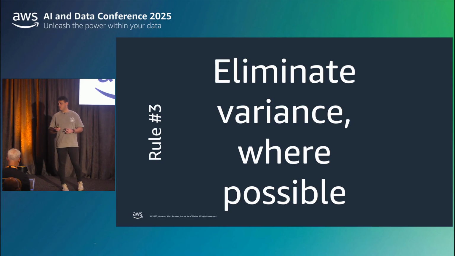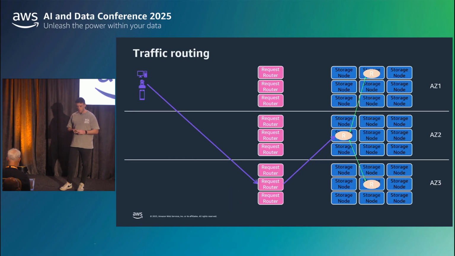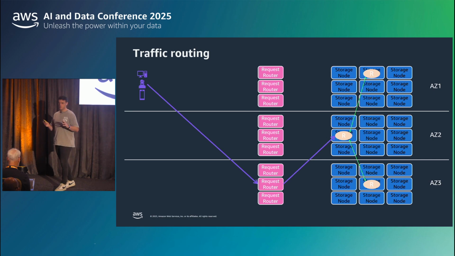And I want to finish by showing how we did something like this in DynamoDB, where we eliminated variance where we could. So again, a high-level overview of what DynamoDB looks like. We have many, many nodes spread across multiple availability zones. You have application code running in AZ1. It resolves DynamoDB's endpoint for that region, and we terminate your request connection in AZ3. So we crossed a boundary in the AZ. We went from AZ1 to AZ3.